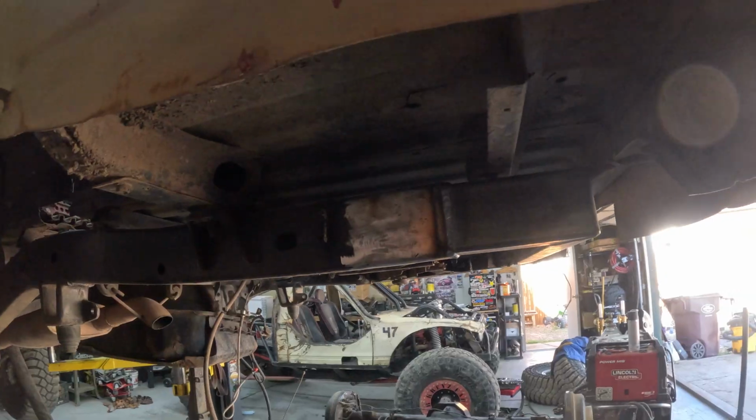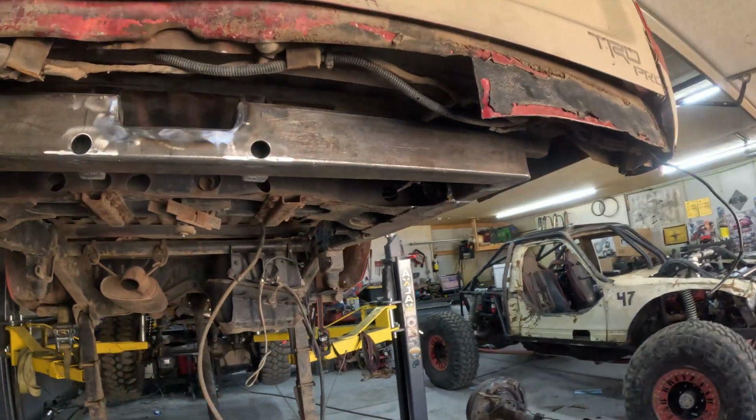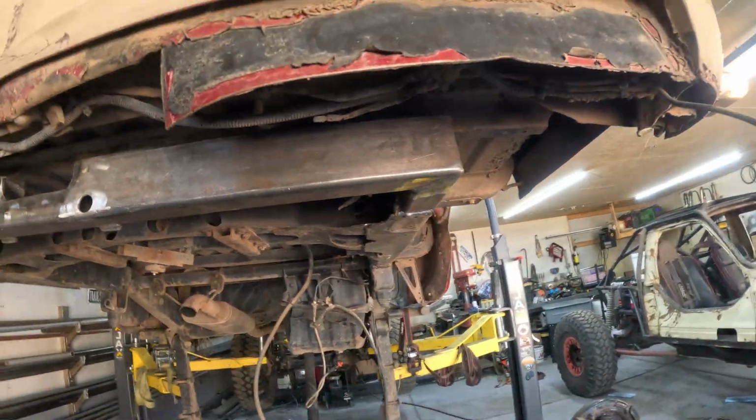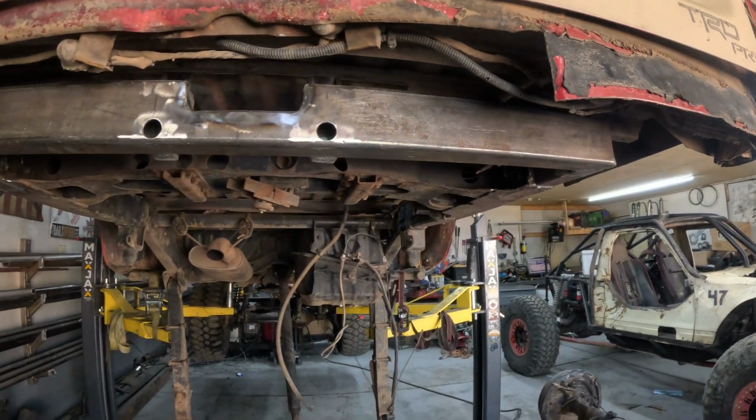So just gotta plate this in real quick, do some fish plates, make it nice and strong. But before I did it, I capped the end of the frame rails, so I had a nice surface to weld to. So yeah, fish plated in, and then we can get the leaf springs remounted.